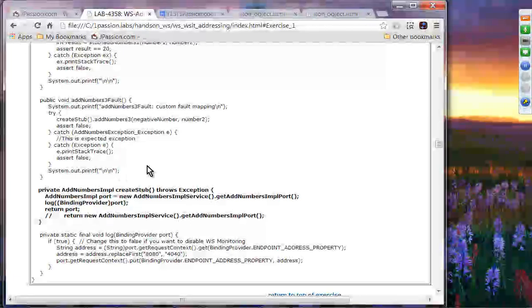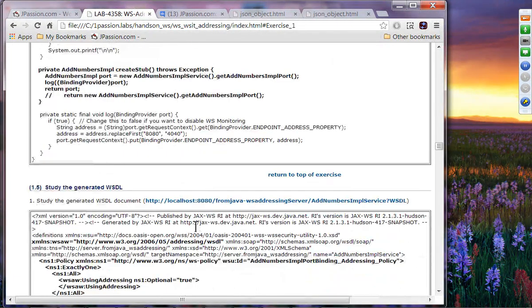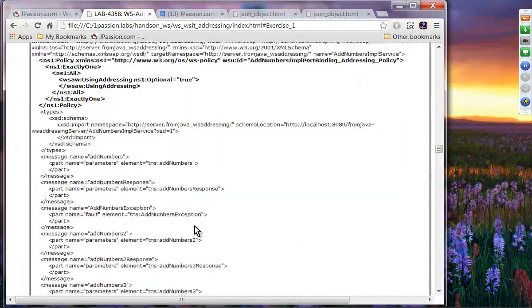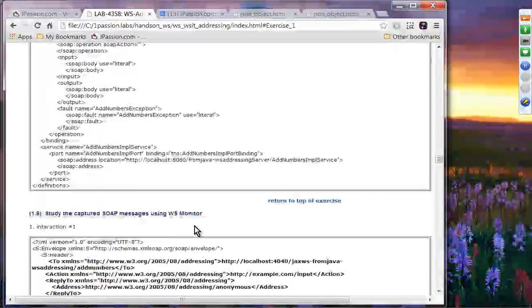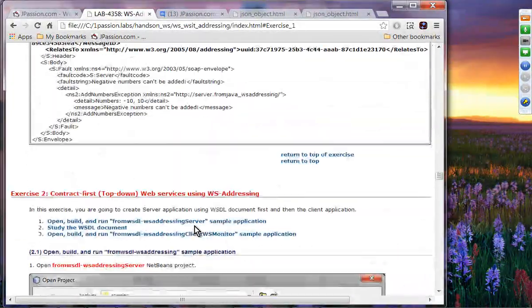Client code is all basically using application level APIs. All right, so this is the generated WSDL, which is something we have already seen. So that is contract last.